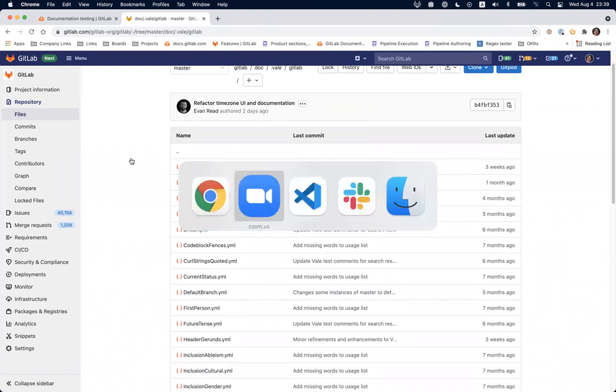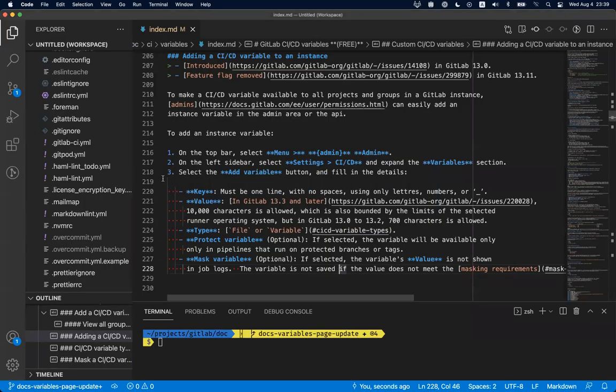So let's start by taking a look in Visual Studio Code. I know a lot of people do make contributions from within GitLab only without using a local editor, and that's great. You can do a lot of good work there. But if you've ever had a pipeline fail for a small issue and you wish that that had been caught before you committed the change, because you're now going to have to fix it to fix the pipeline, I think you'll see when it's in the editor how much easier it can be.